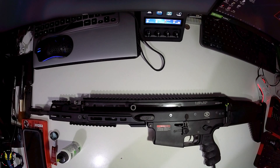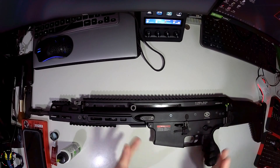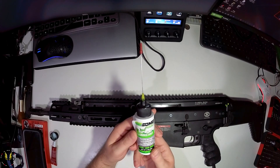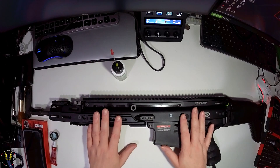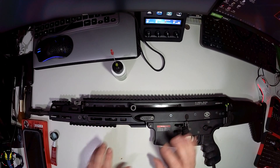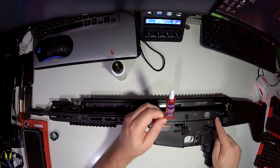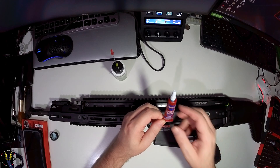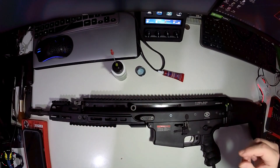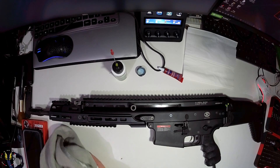So how do you take this apart? There are a couple of things you need to be aware of. First of all, when you purchase this I'd highly recommend you also buy some lubrication called Get Some 1000 - it's what they use for maintenance. I'd also recommend some blue Loctite or non-permanent Loctite, because a lot of these screws come out each time you do maintenance and you don't want them too tight. Also get yourself various amounts of tissue and a cloth, because it's going to get messy.